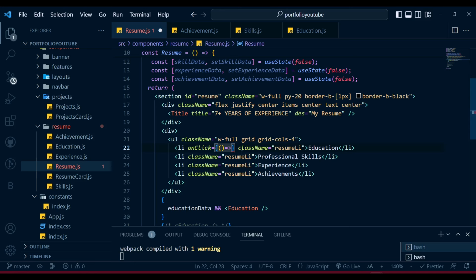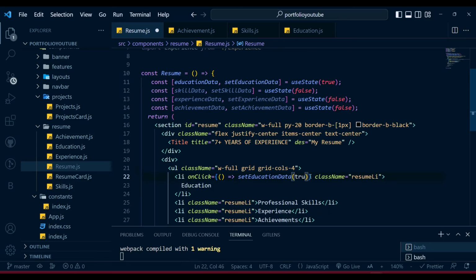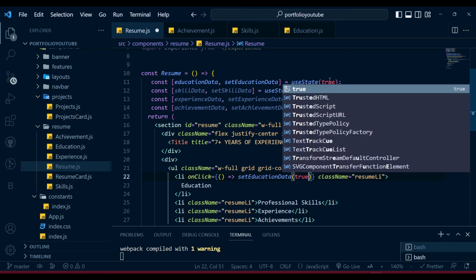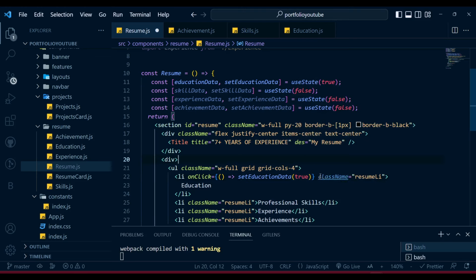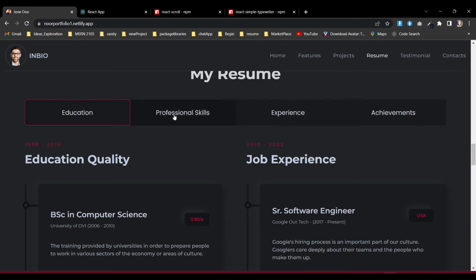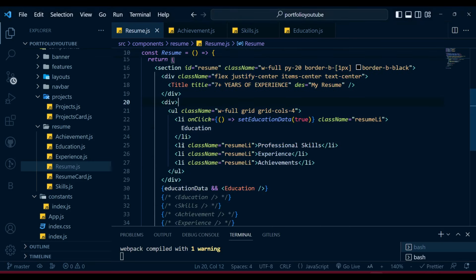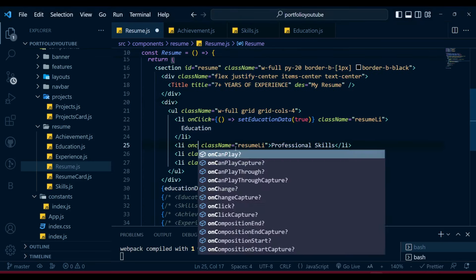Whenever we click, first of all, it will set education data to true. Whenever you click education, it will be true. Whenever you click professional, education will be false.